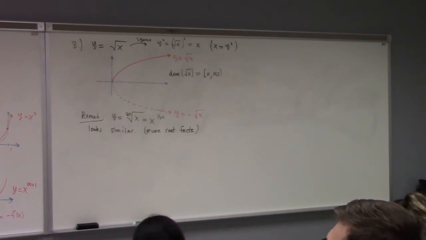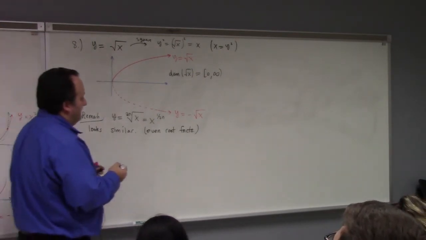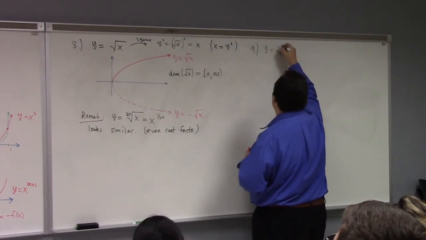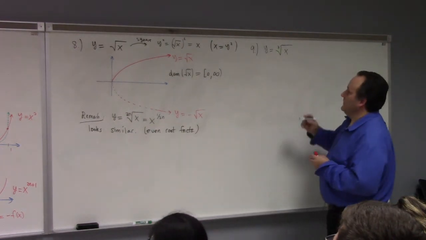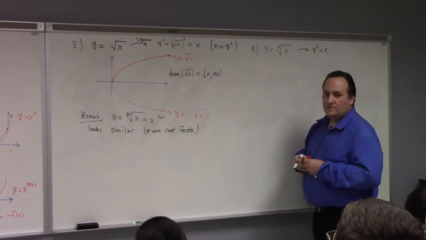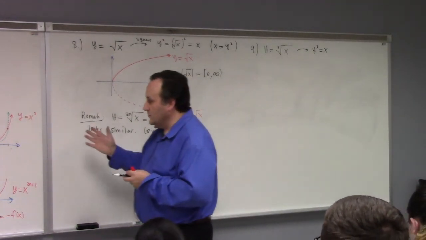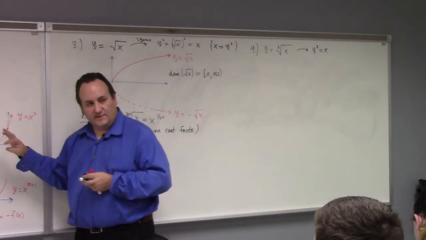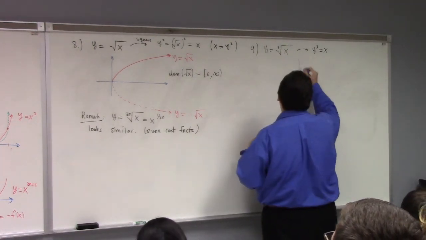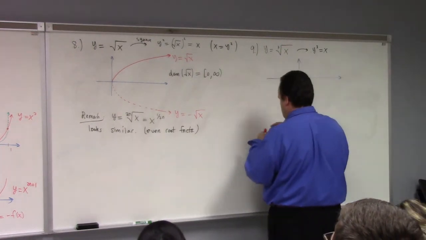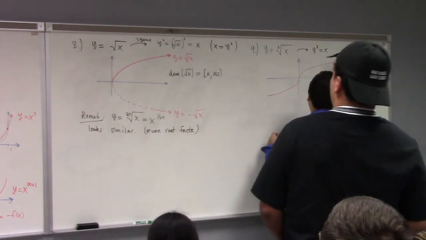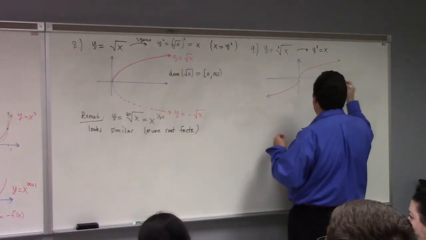What about odd root functions? How about those? What about y equals the cube root of x? What's that look like? If we cube it, we get y cubed equals x, right? So you can understand this shape by taking the cubic function and just flipping it, x for y. And if you do that, what you get is this contraption. So it keeps going up, and it keeps going down and down.